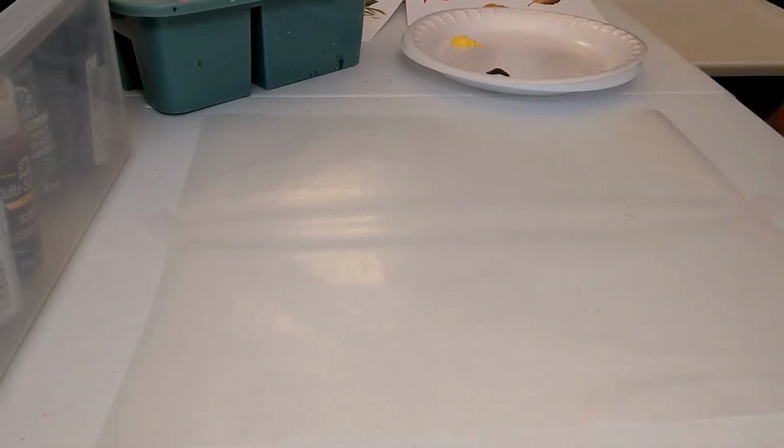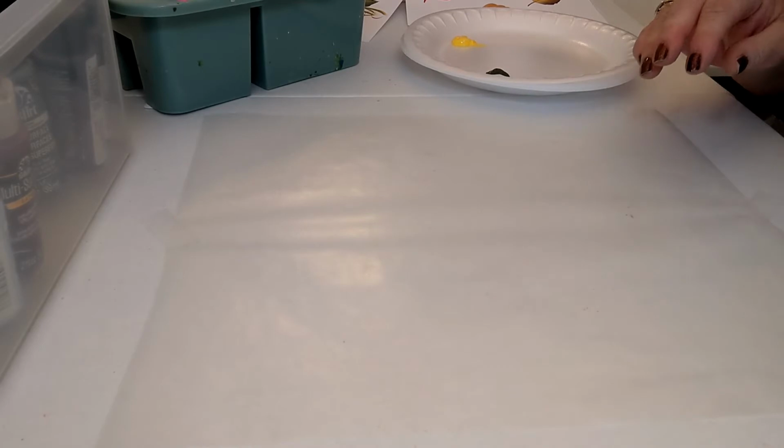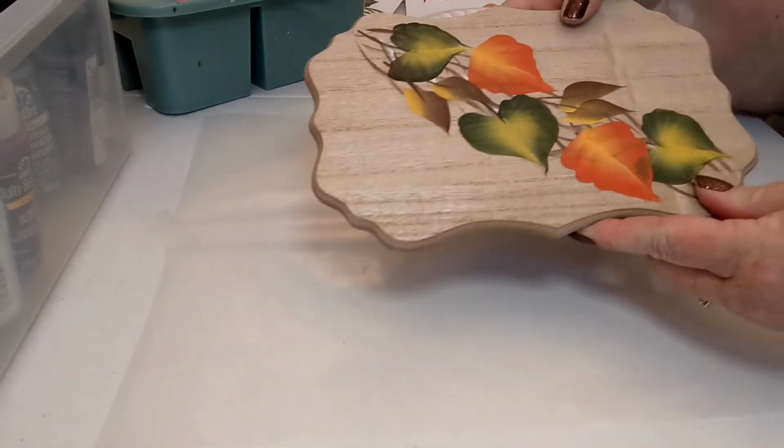Let's see what else. So I have a brush basin here off in the distance that just has water in it to rinse the brushes. And I got some paper towels off to the side in case you need those. But that is really about it. So let's take a look at our inspiration for today. I've got a couple different things I'll show you, and then at the end we'll kind of recap and go over some different project ideas for you. But let me just grab this guy.